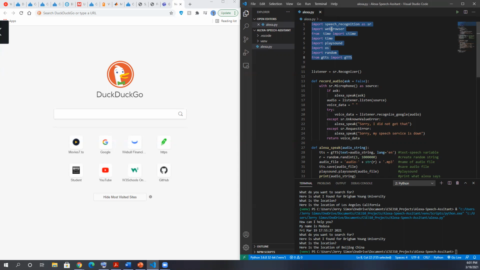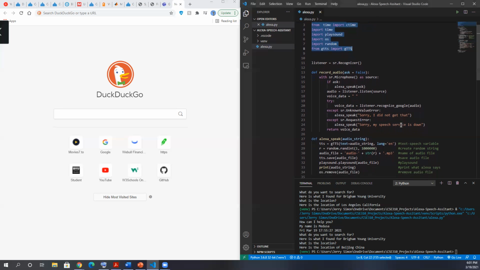I imported speech recognition, webbrowser, time, playsound, the operating system os, and random. I also imported gTTS as well. I'm going to be including all those dependencies that I included to make this Alexa speech assistant work.